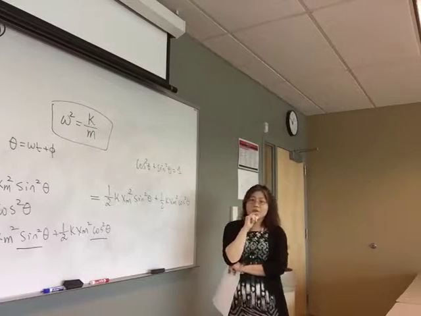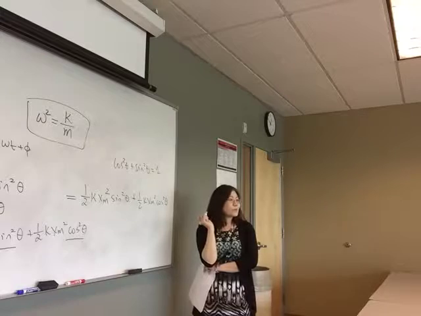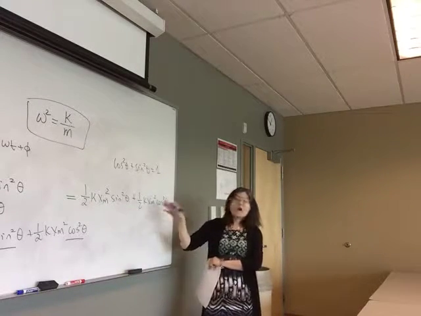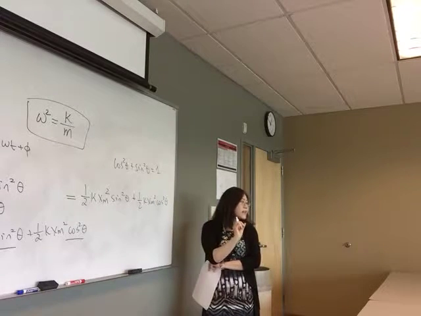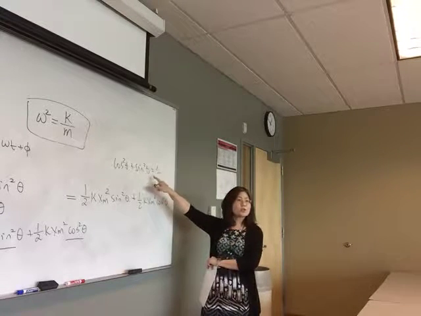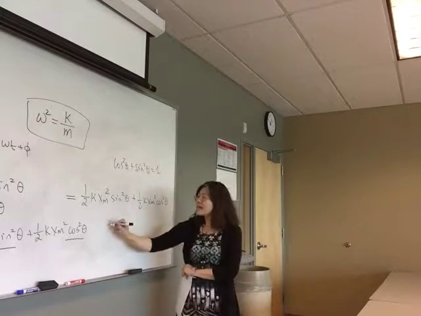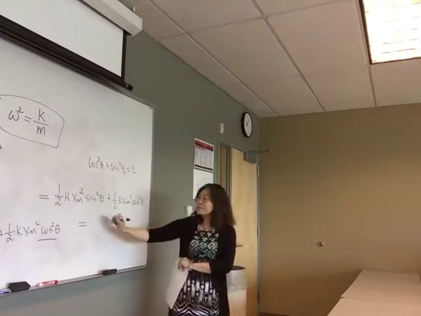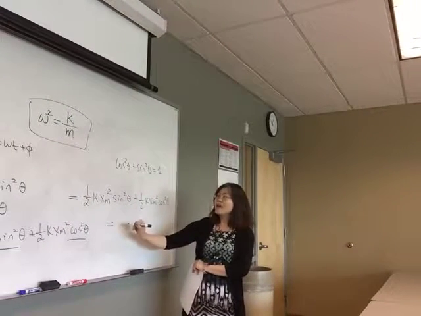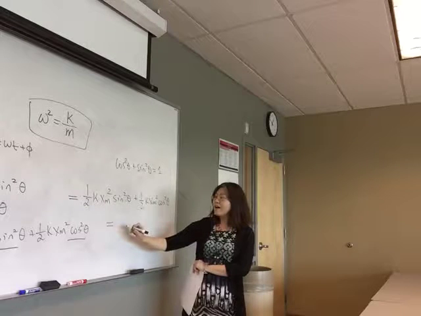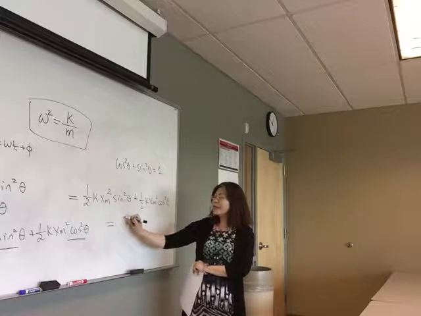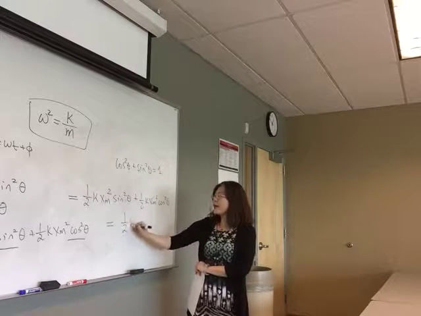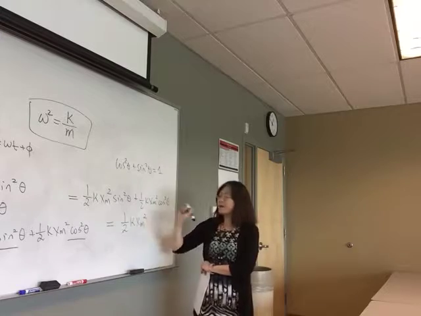All right, so are we getting somewhere? We are getting somewhere, right? Because now we found that the coefficient in front of the sine and cosine, they are the same. If they are the same, we can actually just use this to add them together. So when we add them together, what do we have? That will be 1/2 k xm squared, right?